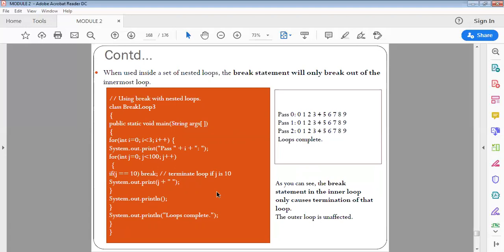Now if you put a break, you have to see for which loop the break applies. It will be for the J loop or for the I loop. So start again. First I is equal to 0, 0 less than 3. So pass 0 comes, the J loop comes, J equals 0 condition true, 0 less than 100 condition true. This statement, 0 double equals 10, condition false. Print J, J is 0. Where is it printed? It is printed inside the I loop. In pass 0, the first statement 0 is executed.